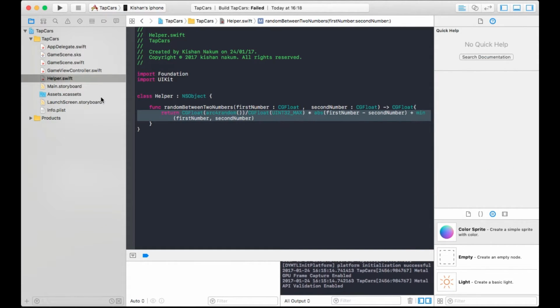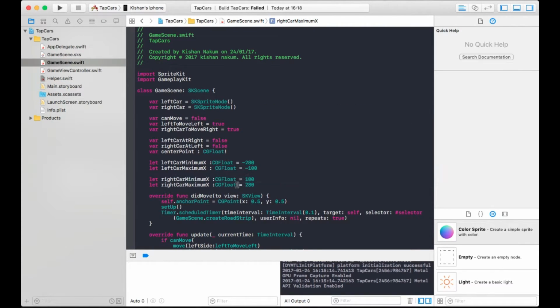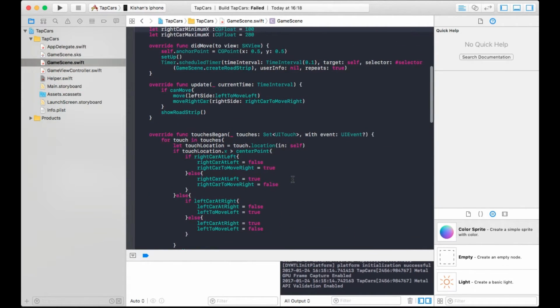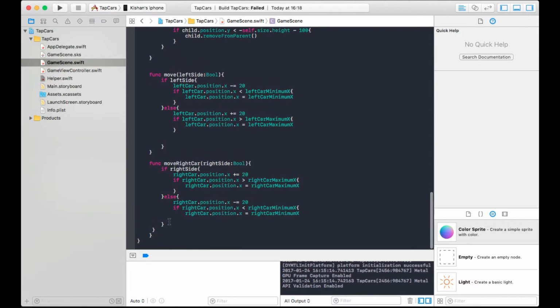All right, so now go to the game scene. We have to initialize our left traffic as well as right traffic.